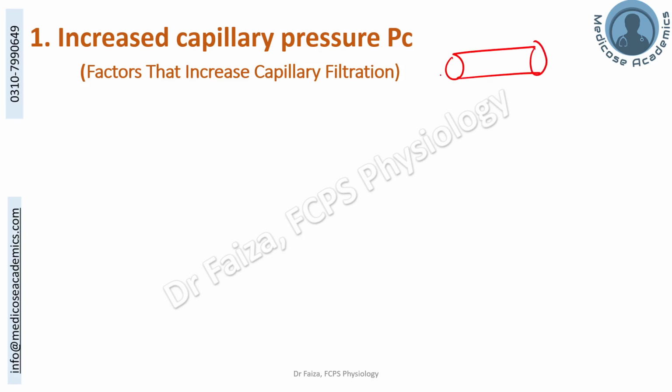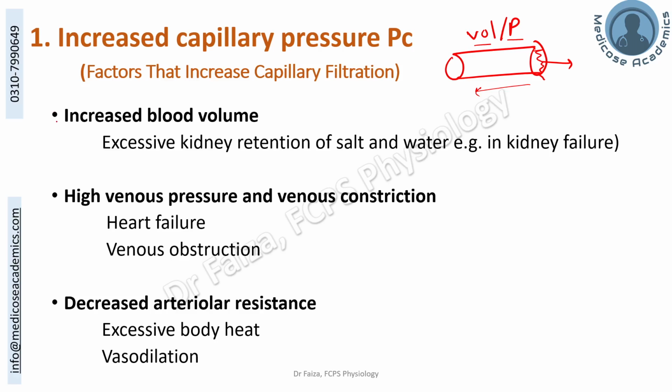As we previously said, the hydrostatic pressure is caused because of the volume or the pressure. So any reason which is going to increase the blood volume is going to increase the hydrostatic pressure, or any disease which is leading to increased blood pressure can also lead to increased capillary hydrostatic pressure, or any reason which leads to obstruction at the outlet point. If you constrict it over here, the fluid upstream will increase, the pressure will increase, and the capillary hydrostatic pressure will also increase.